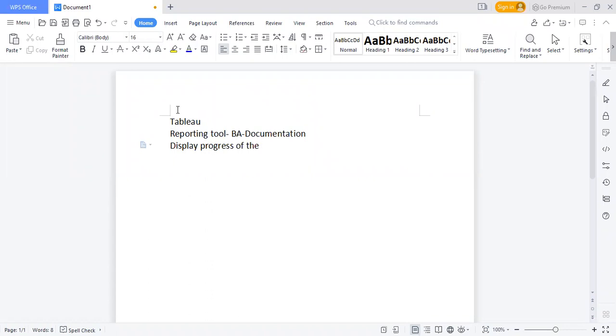It could be the client, your managers, your company heads, or anyone who's asking for the progress of the project. You just can't show the numbers to them saying this is what we have done. You have to show the progress in a very organized manner. So in order to show your work in an organized manner, we would use reporting tools.